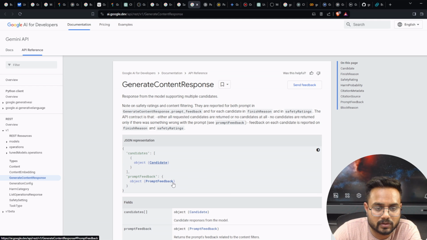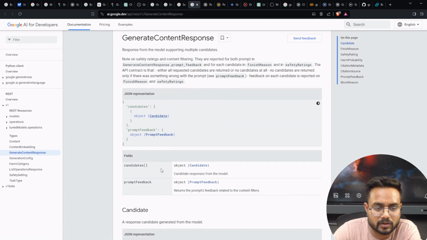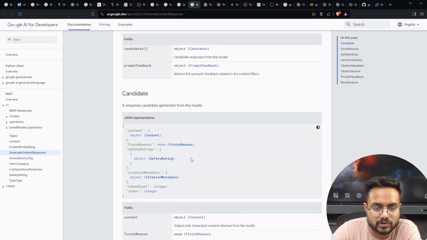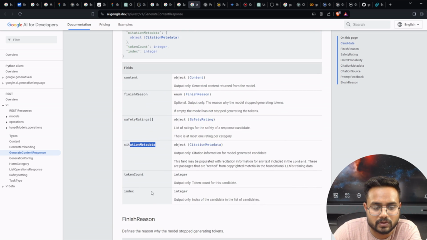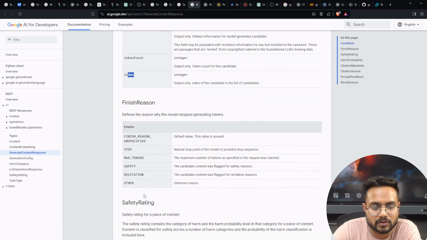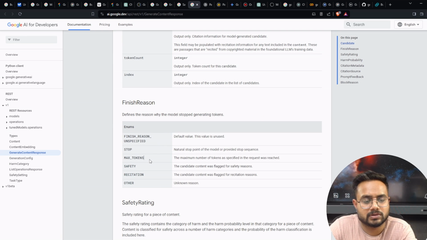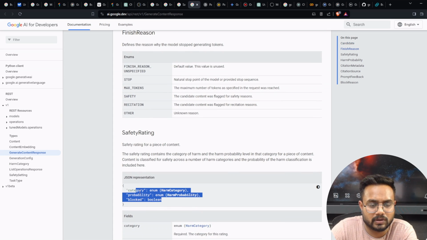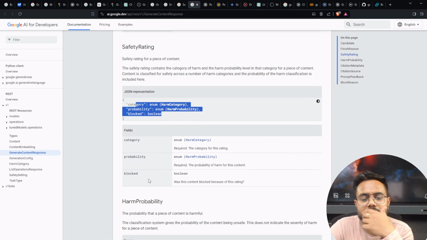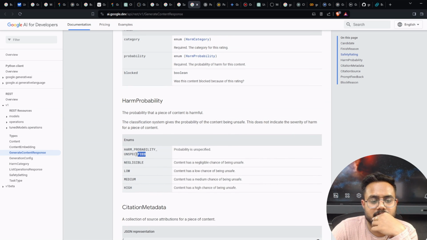Prompt feedback, candidate object, candidates, prompt feedback JSON, finish reason, safety setting, content, citation, token count, index. Okay, fine. Max tokens, stop, finish reason unspecified, safety rating. Okay, I think this is the internal category of it. So negligible, low, harm probability is unspecified.